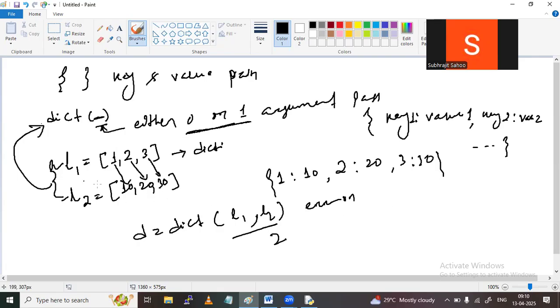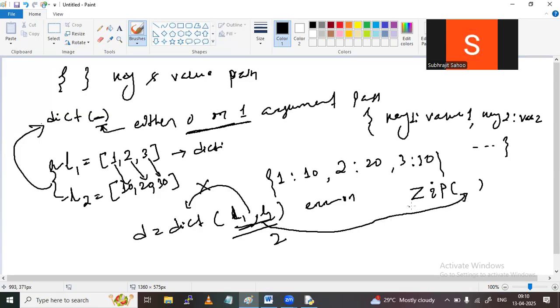For this combining purpose, one more interesting function is introduced: the zip function. I will not give L1 and L2 directly to the dict because that would be two arguments. Instead, I will give L1 and L2 to the zip function, and whatever result I get from zip, I will give to dict.